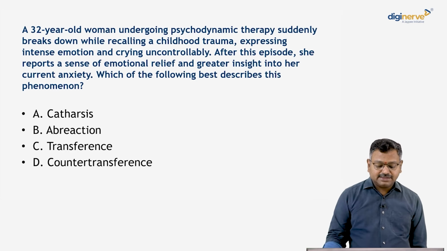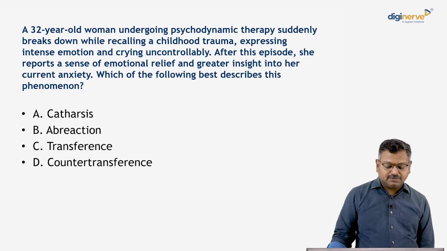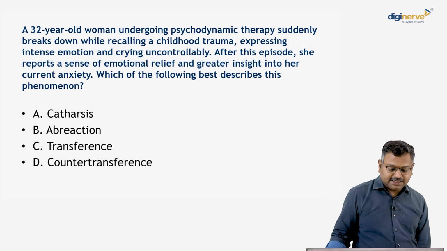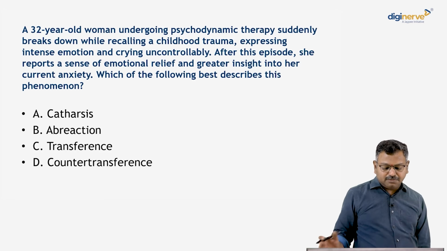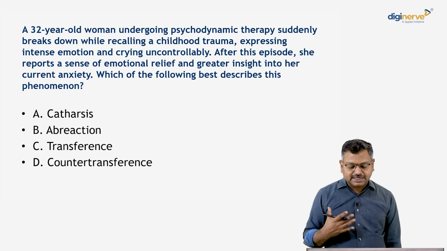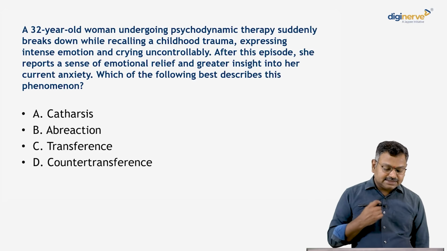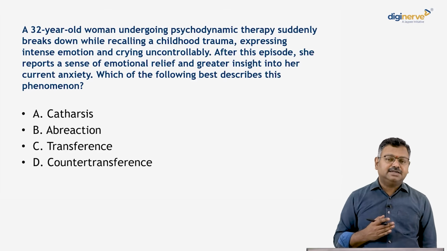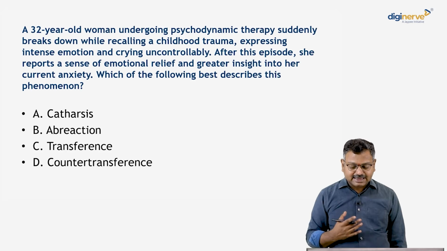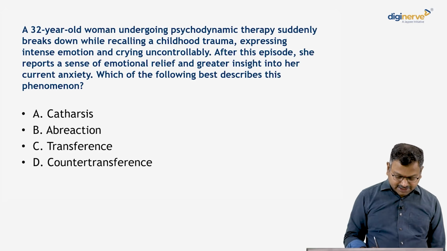A 32-year-old undergoing psychodynamic therapy suddenly breaks down while recalling a childhood trauma, expressing intense emotions and crying uncontrollably. After this episode, she reports a sense of emotional relief and greater insight into the current anxiety. So, what is this? Is it catharsis? Is it abreaction? Is it transference? Is it countertransference? This is the classical example for abreaction that you would see there.